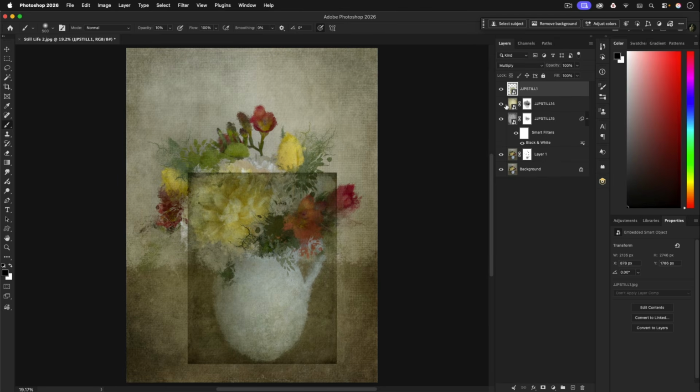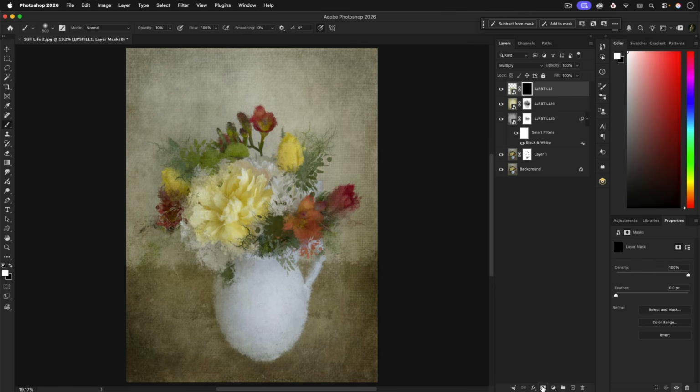So again, I'm going to create an inverted layer mask by holding down Option Alt and clicking the mask icon. And with my white brush at 10%, I'm now just going to tap some of that texture onto the vase area here. It doesn't really matter if you go over the edges a little bit, or adds to the loose painterly feel. But something like that, it's giving that vase a little bit of interest, because it was looking very white and very bland. Knock it back even more. There we go, something like that.